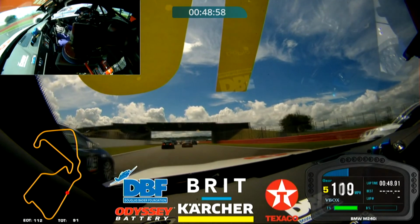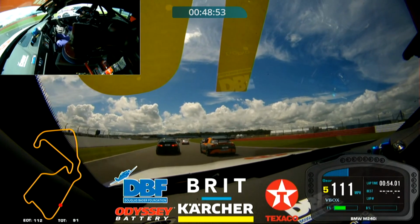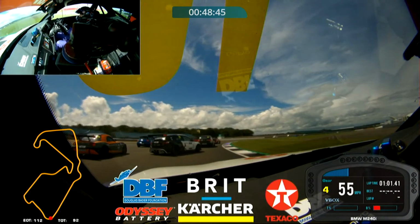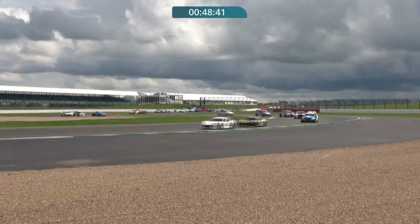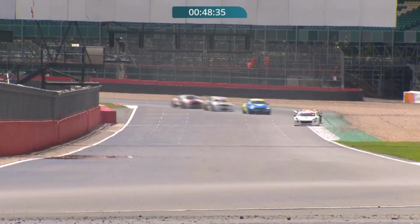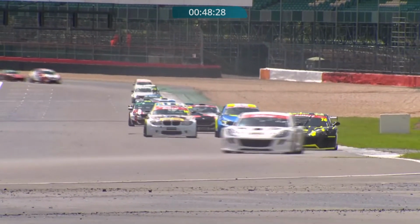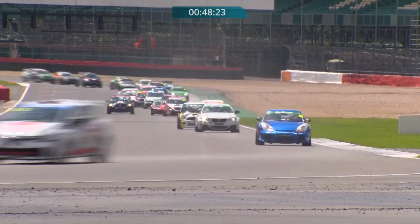We're on board with Team Brit. There's almost a bit of contact in there as the Team Brit BMW comes through the field. It's the N240i driven by Andrew Tucker. Racing there, the number 14 ahead, who nearly spins it. Is that 14 or number 11? Yeah, 14 of Terry Stevens, the Peugeot 308 that was. Leaders are at Abbey. Along the Lewis Hamilton straight, Axel van Nederveen from Mark Lee. Here comes Simon Baker in that wild 1 Series, through on the inside to take third. Then it's Rob Smith in the Peugeot RCZ.